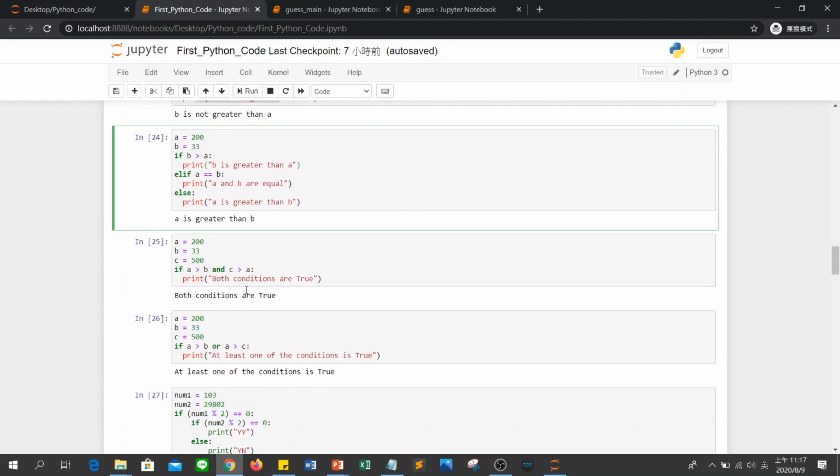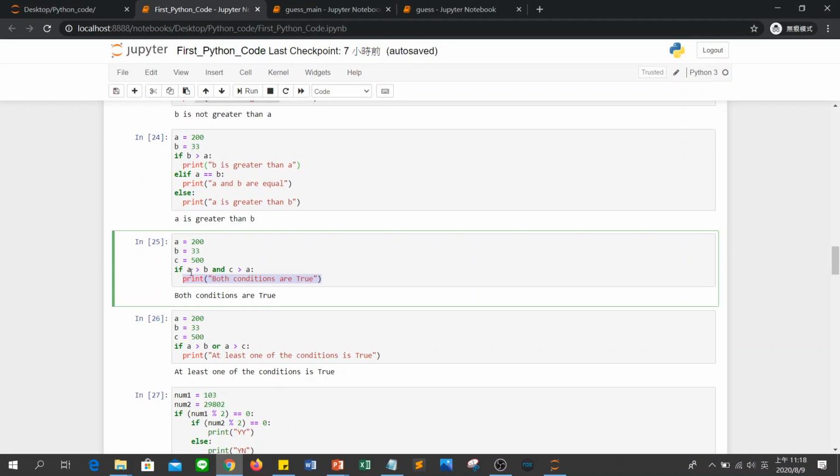For this example, you can see A is 200, B is 33, C is 500, and you want to set the condition like A is greater than B and C is greater than A. You can use AND, and if both conditions are true, Python will execute this line. Otherwise, it will do nothing here.